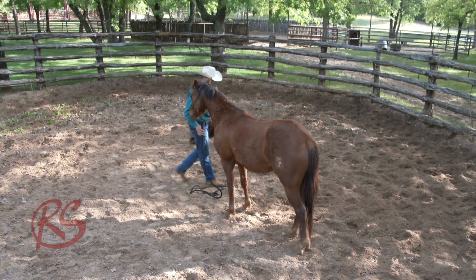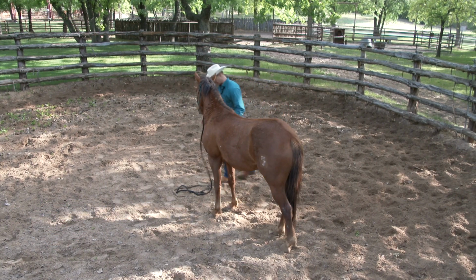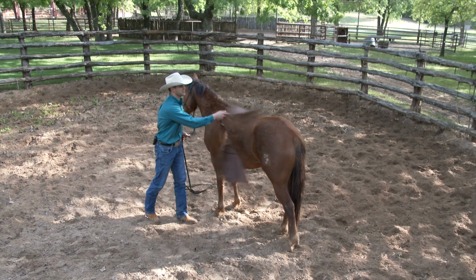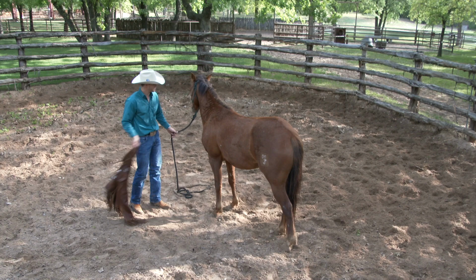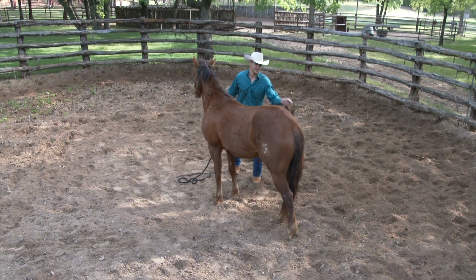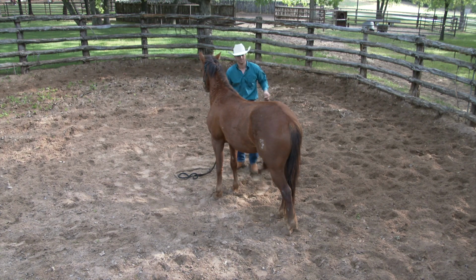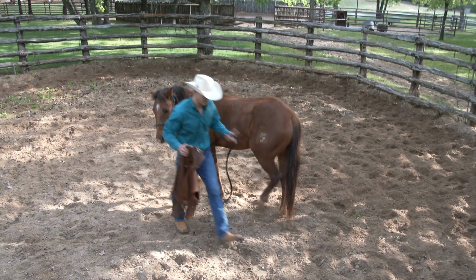Okay. I fold them up just like so, make them look a little less intimidating, and as they get better, like him, open them up, let them feel those shaps. Such a great tool. And if he gets scared or tries to get away, I'm gonna take the pressure off. I'm not trying to scare him. I'm trying to build his confidence, get him mentally stronger. Good boy. All right, we're gonna go to the saddle and saddle pad.